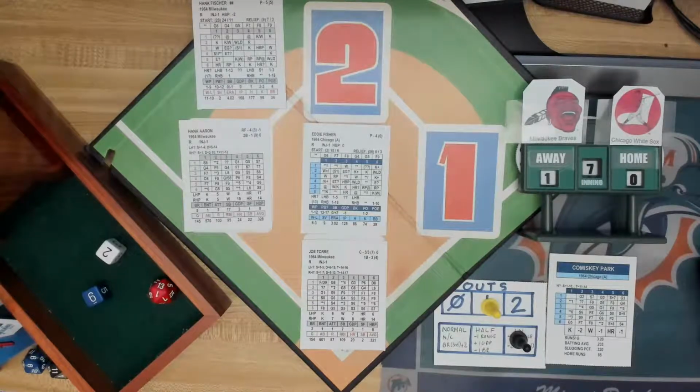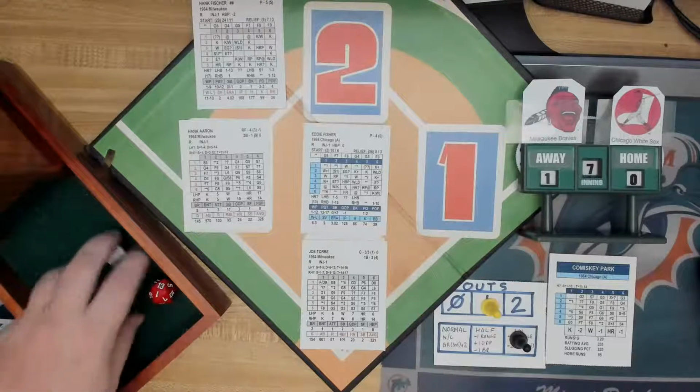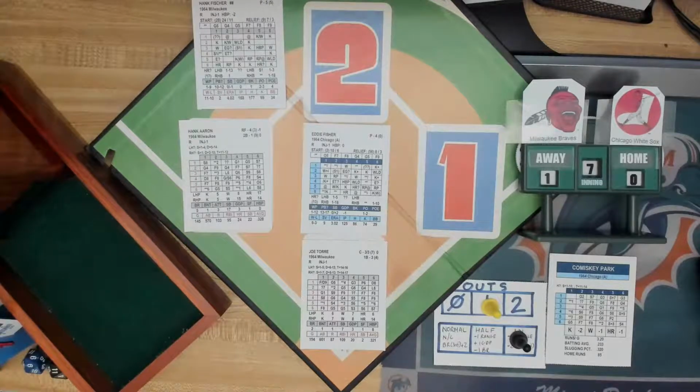It's attempt divided by 10, in order for him to steal home. No, what? Nah. I can't really find it right now. I'm just going to let Joe Torre bat. Do they make exceptions for shutouts or no hitters?